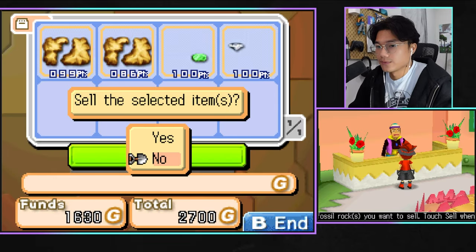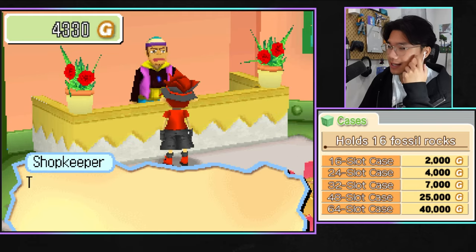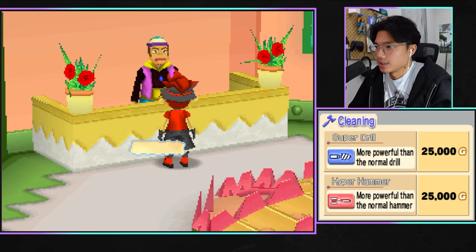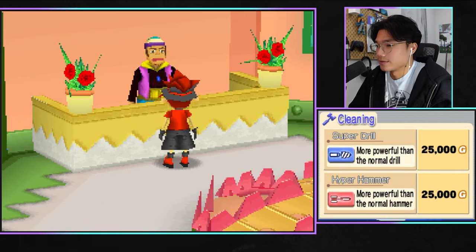I think we have enough for the case upgrade. Oh, we could have even gotten the 24 case slot. Oh, that's fine. All right, let me see if I can upgrade anything else. I could get more tools. Let me check the tools. 25. No, we're not making that anytime soon. The super jewel is really nice, though.